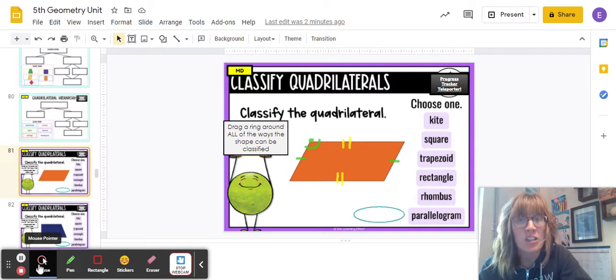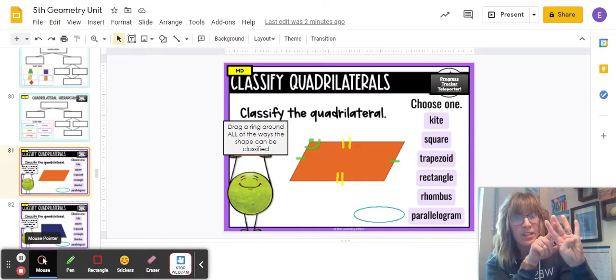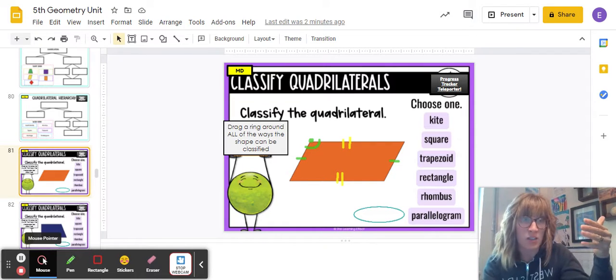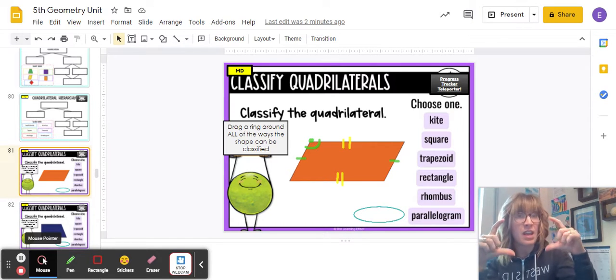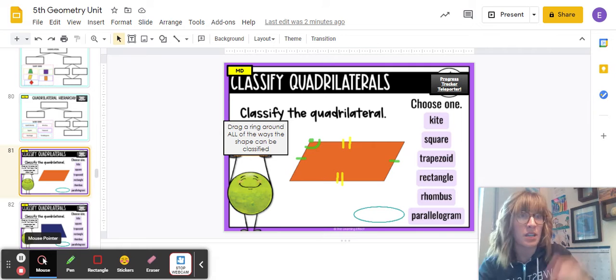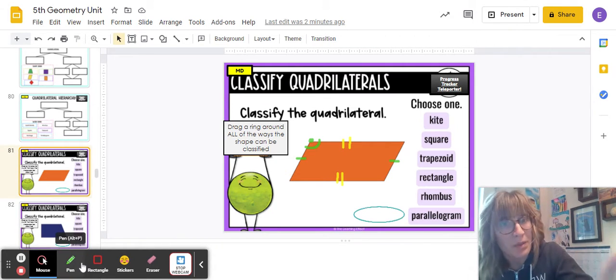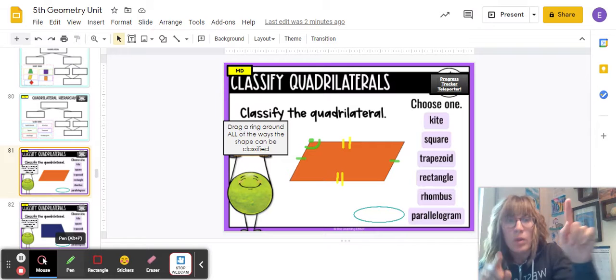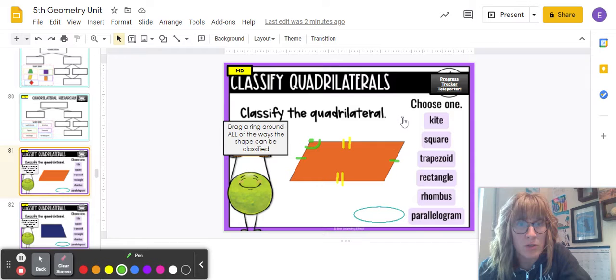What about a square? Well, in a square, we know we have to have four sides, all the same length, and four angles, all the same. Angles in a quadrilateral add up to 360 degrees, so for them all to be the same, they must be 90-degree angles. And in this case, if we were to hold up a piece of paper to these angles here, we would see it's definitely not a right angle. So we have ruled out a kite. I forgot to cross it out. We've also ruled out a square.